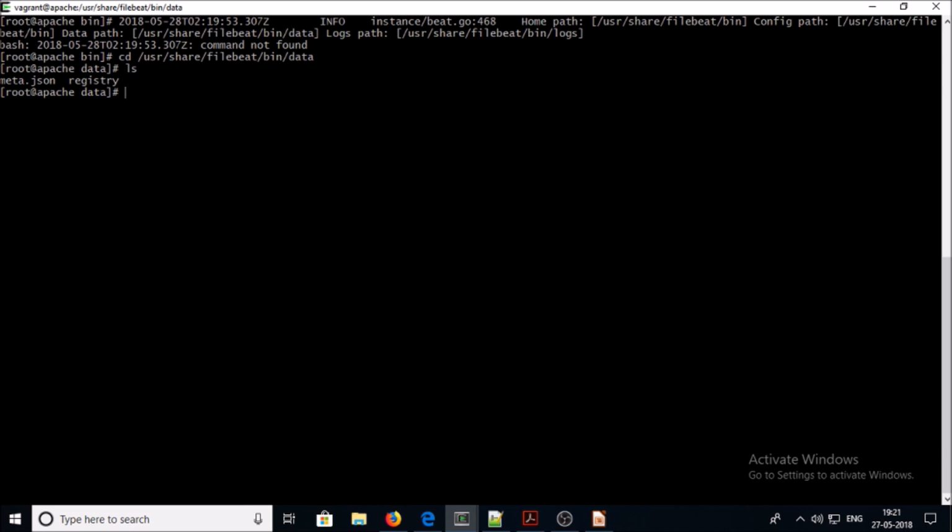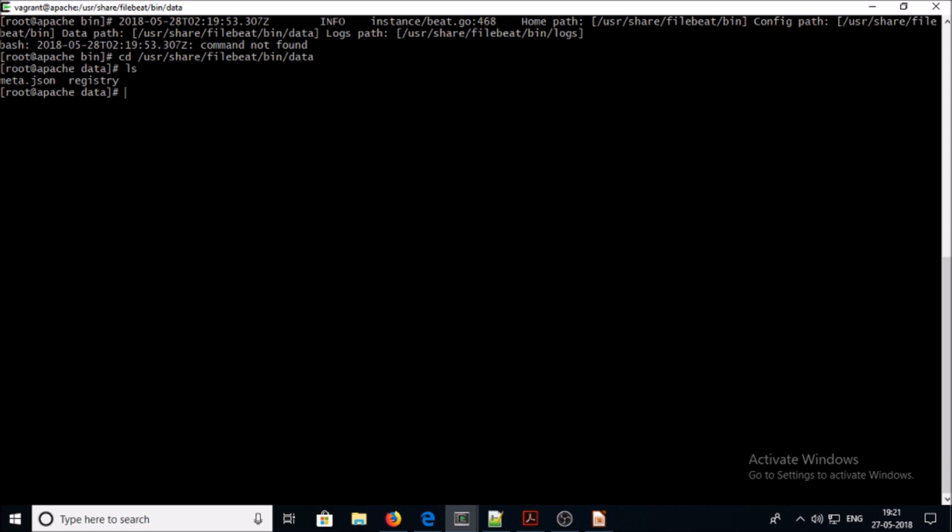Registry is keeping all the records and information about the logs that have been monitored and forwarded to the Logstash centralized location system.